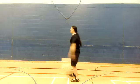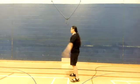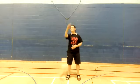So feel that arm swing your arm, that's it. So your arm is being swung by the body. Right, now try that on the other side. So we go like this, swing the arm, that's it. So really let that shoulder go. And then forwards and back. Forwards and back. So feel the arms move.